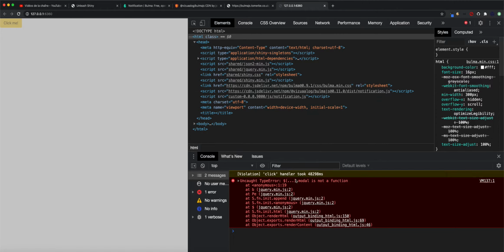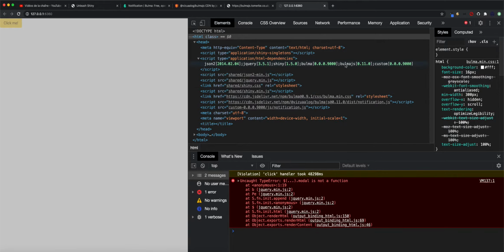And if it didn't work before, as I remind you, Bootstrap is not included in the dependencies. That is the reason why the function is not available and it triggers an error. As I told you during the workshop, the developer tools are extremely useful. This will help you to debug errors, and most of the time you'll be able to figure out by yourself why it doesn't work.